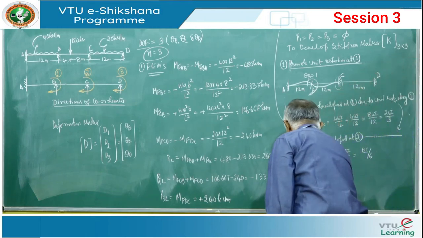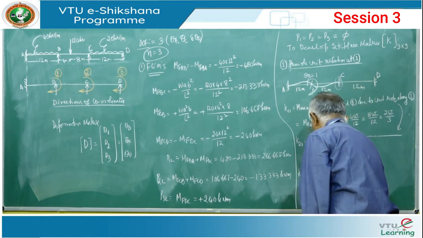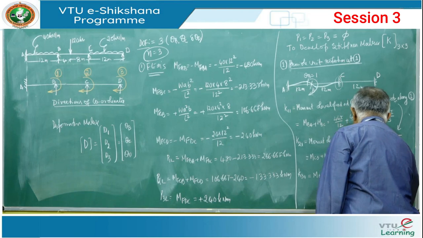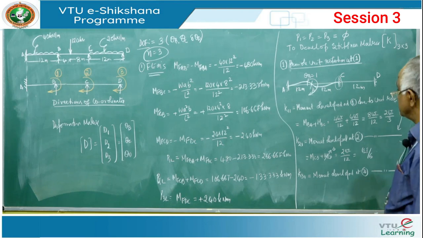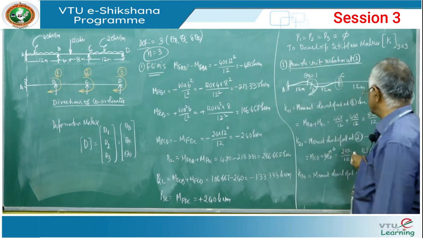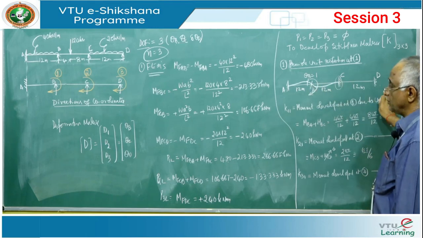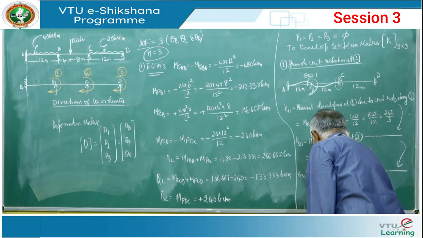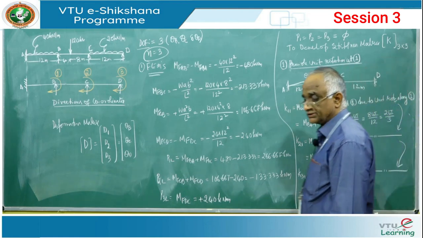If you take the last element of the first column, K31 is the rotation at D, so the moment developed at coordinate 3 due to unit rotation given along the coordinate 1. So what is this effect now? Whatever the moment developed at D because of the rotation at B, we are finding now. Already told, in this case its effect will not be transferred to the adjacent span. CD doesn't have any effect. There will be no moment induced at D. So MDC is equal to 0. So the coefficients other than the diagonal can be 0, so it is equal to 0.